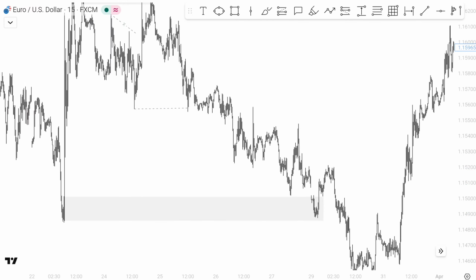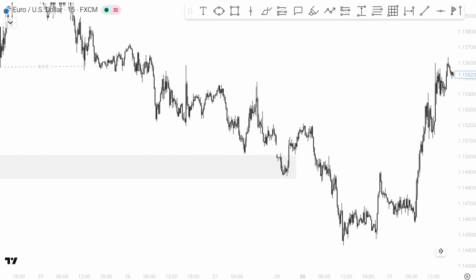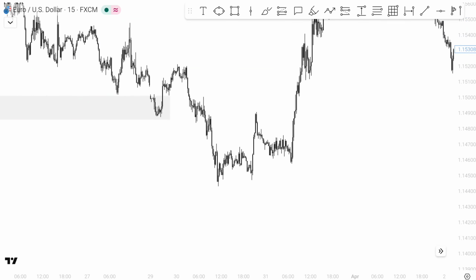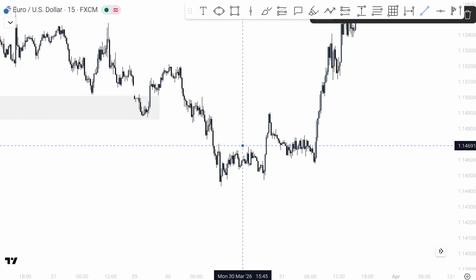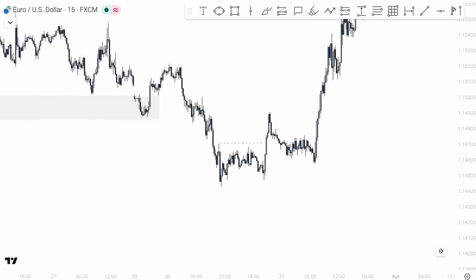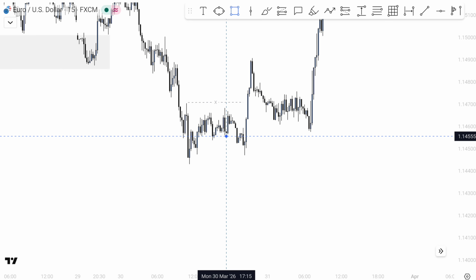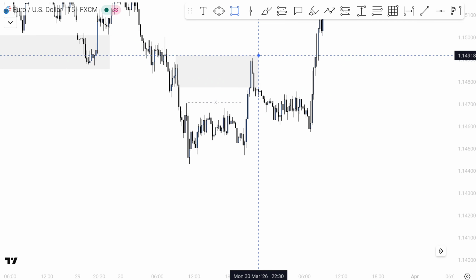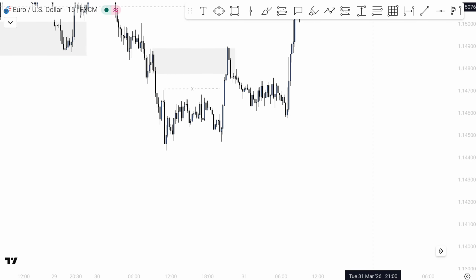Now the market can move to even lower prices, as you can see at this point. Again the market moved to the downside, and then finally at this point the market shifted to the downside. Now this is the liquidity point. When the market took out this liquidity, we can again look for a buy. Sorry, sell. So this is the area where we can sell. Now the market tapped on this point, gave a reaction to the downside, but it again moved to the upside.